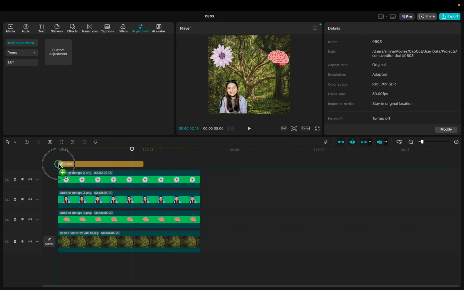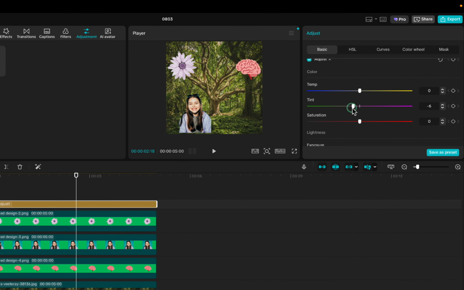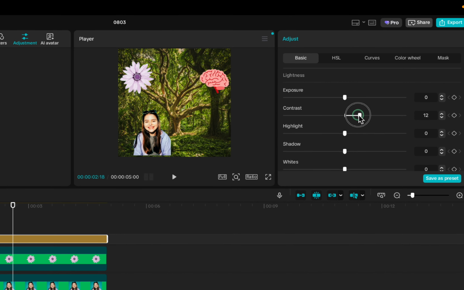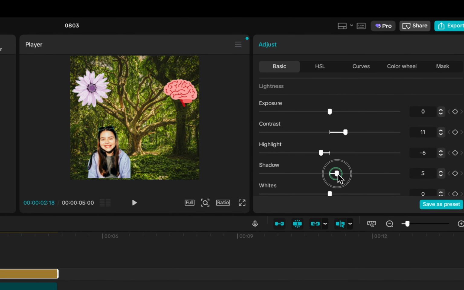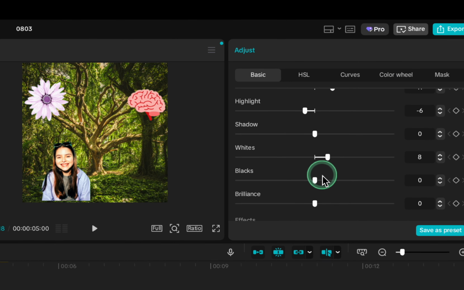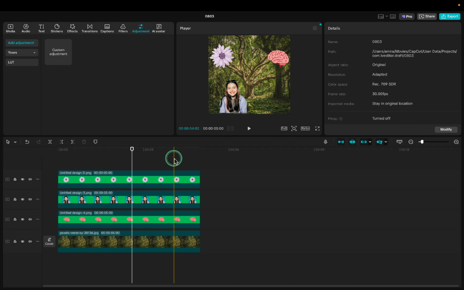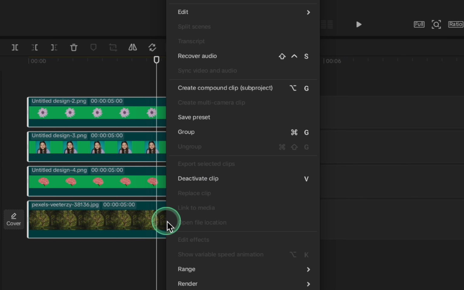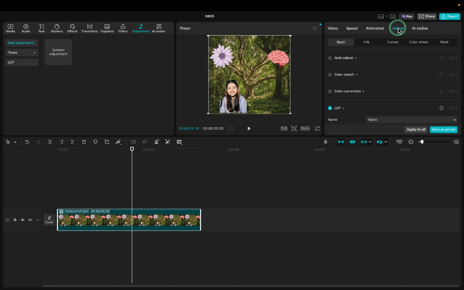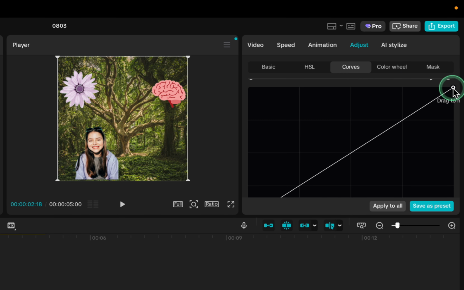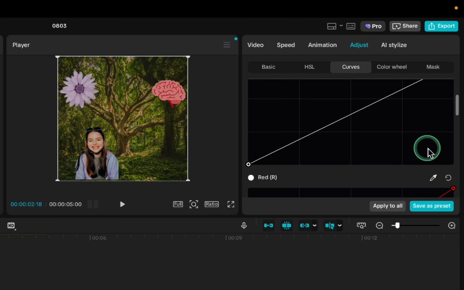If you have multiple layers, color correction can go from a quick tweak to a total chaos really fast. If you try to apply an adjustment for all of them, it will get messy. Here's the fix. Select all of them and create compound clip. Now go to Adjustments, select Curves and go to Luma Graph. Then change it as I do now.